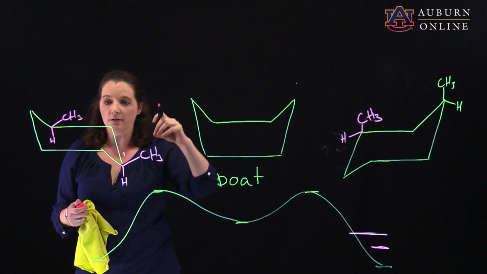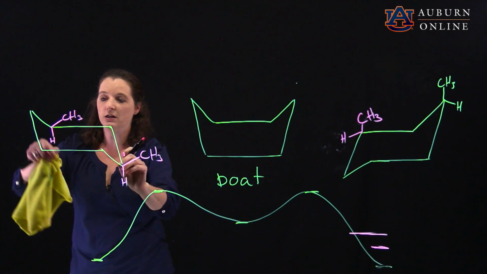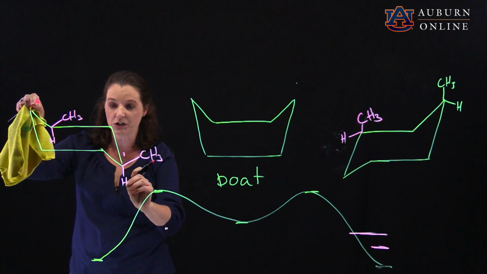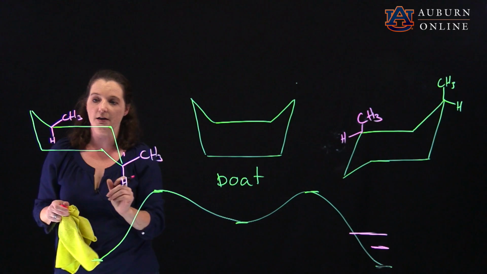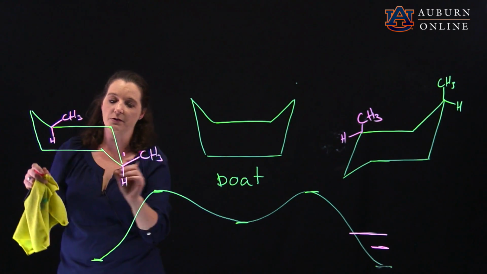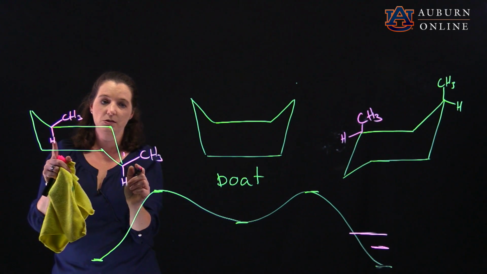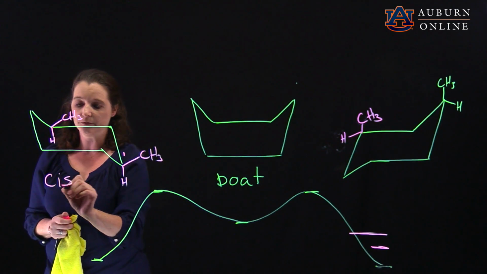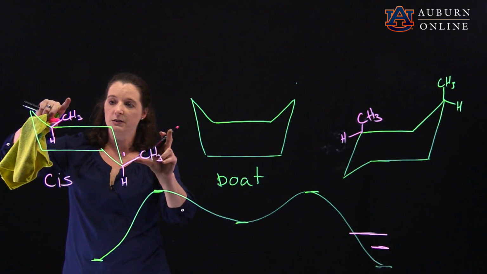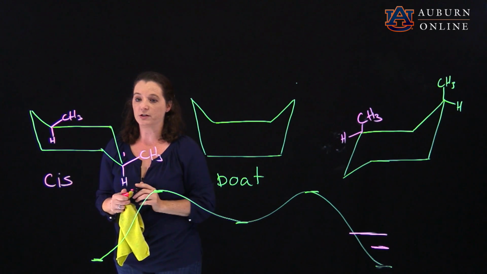Think about our model. When we tilted and twisted that one carbon, we're changing the orientation and the relationship between all the other atoms, all the other hydrogen atoms that are on here. So all the rest of the molecule is affected when we turn that one down, right? So when you have these two substituents, they're both up, right? They're cis to each other. They're going to be on one side of the molecule. When we turn one, we're going to be turning the other.